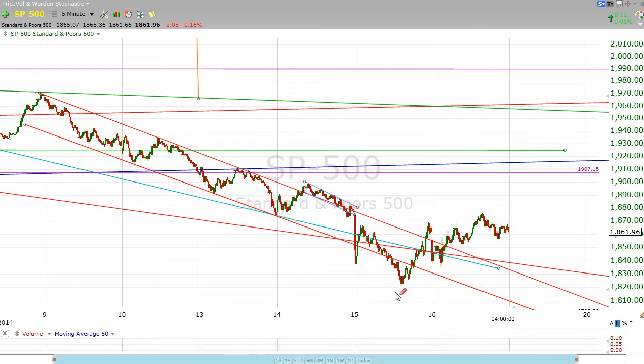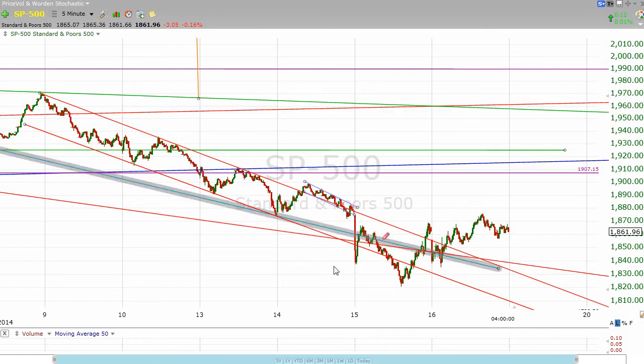And you can see yesterday we came right back up through 1, 2, 3 different trend lines that broke down, but they were all descending, so they don't have the same function as if we had broken an ascending support line. So this is a support line, this is a support line, this is a support line. All three of these are descending, so they tend to not be reliable as resistance when back tested, and you can see that.